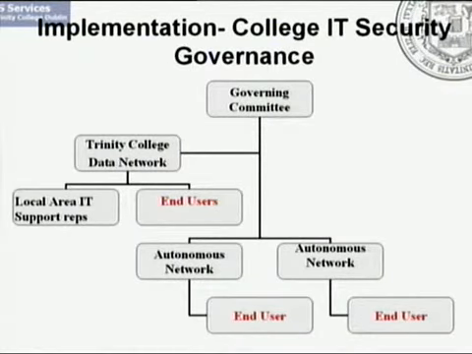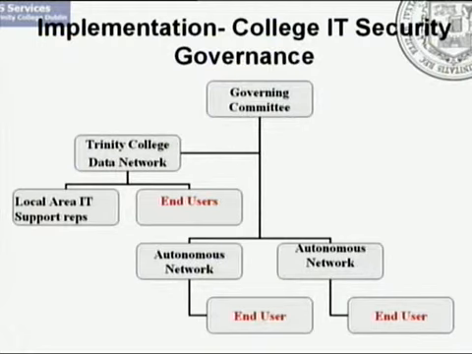And we looked then at IT security governance. We said, who is in charge here? So we identified that there was a governing committee, and then we looked at the main operational network, and then at all the other edge players we called autonomous networks. We got them all involved in the creation of the policy, and we came up with written agreements with them as to who does what.